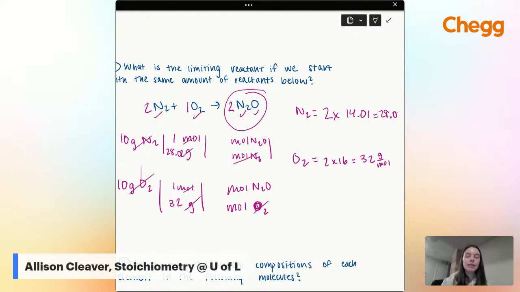To get these coefficients for the moles of N2O, moles of O2, and moles of N2, we go to our balanced chemical equation like we did in the problems prior. We get 2 moles of N2O from right there, 2 moles of N2, 2, and 1. If you have any questions on where I got that, let me know in the chat, and I would be happy to go over it in more detail. All right, now you guys have 1 minute to figure out what the answer to this problem is. What's the limiting reactant and how many moles of N2O am I going to make?